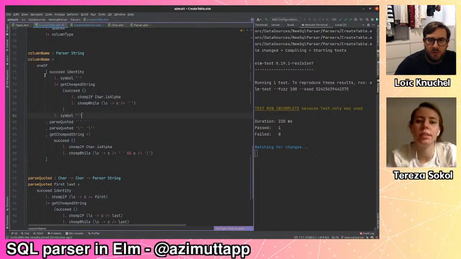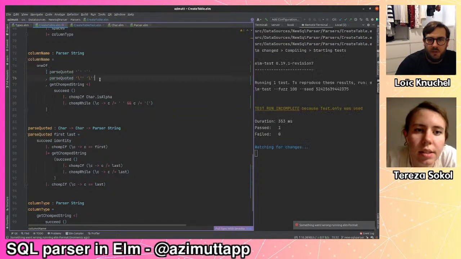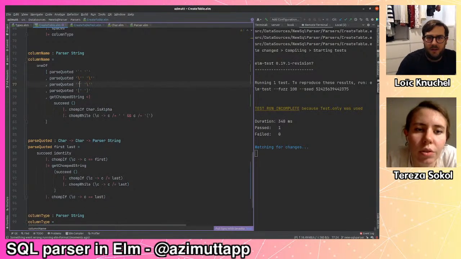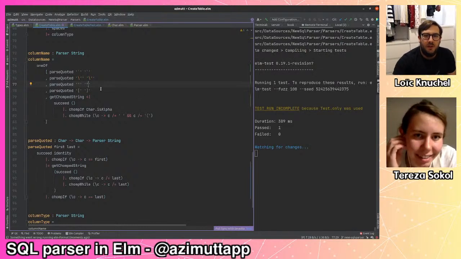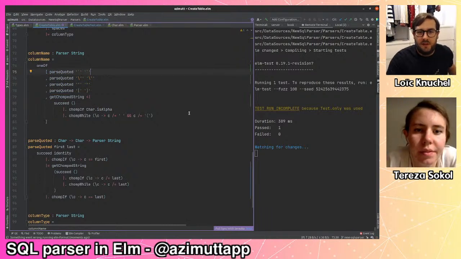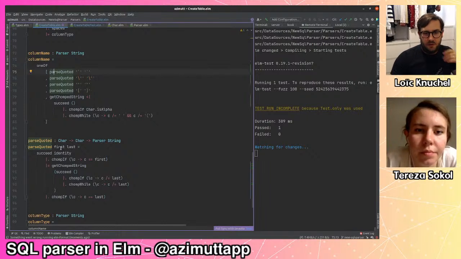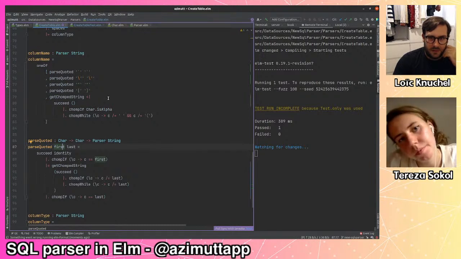So we can remove this, and we have the brackets. Oh, wow, so there's such variety in SQL. What's allowed in SQL? That's incredible. And so we have the four different things, and maybe we will have more later. Basically, this is the thing. So one of these. We start with the first character, and then until we find the later character.